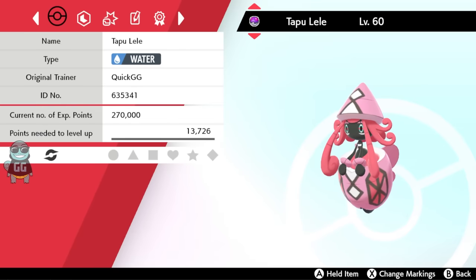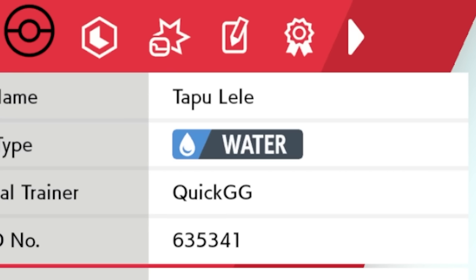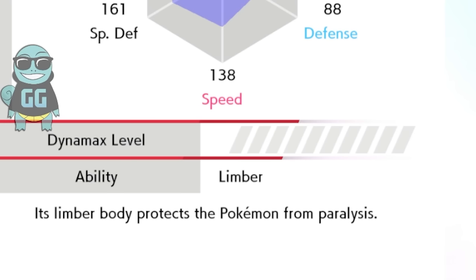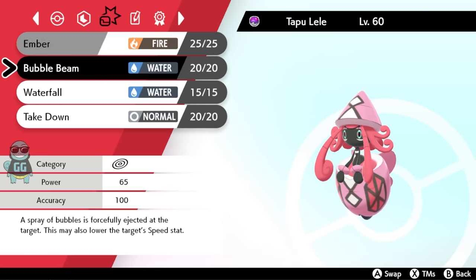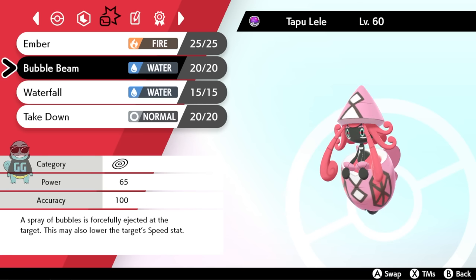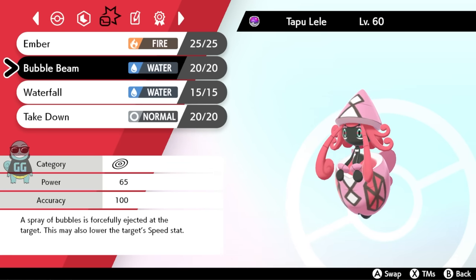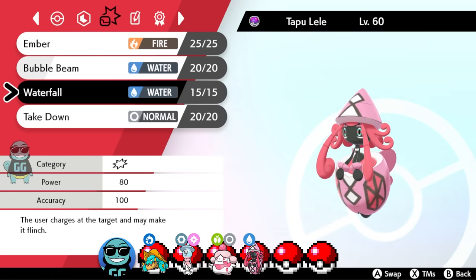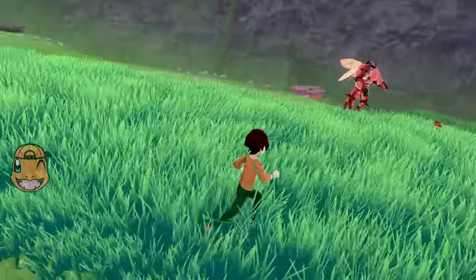All I know is we got a water type Tapu Lele here. That's cool. We need special attack now. Please, please. Limber, so we can't be paralyzed. Good, good. Ember, Bubble Beam. Perfect. That's really all we need. Waterfall and Take Down. You know what? I will take Bubble Beam. Not the best water move, but STAB water and we're huge special attackers. It's fine by me. All right. Taking Tapu Lele. Tapu Bulu might have some homies here.